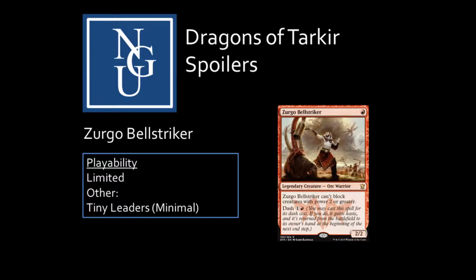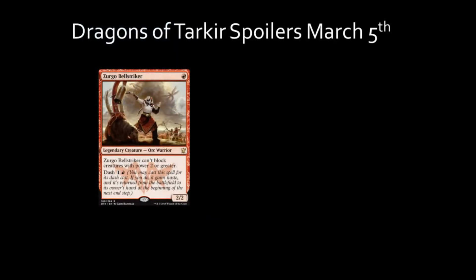But anyways, he costs 1 red mana now for a 2/2 legendary orc warrior creature with a dash cost of 1 red and 1 colorless that can't block creatures with power 2 or greater. Wait, what? Even in Limited, where you usually count on seeing your rare cards, I wouldn't be overexcited even if Zurgo was in my opening hand now.